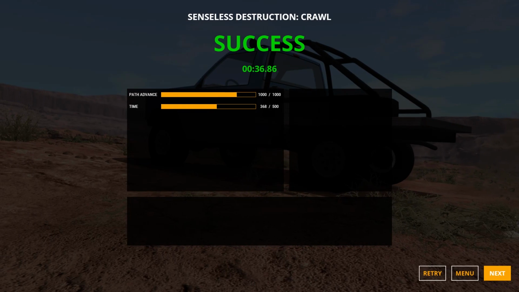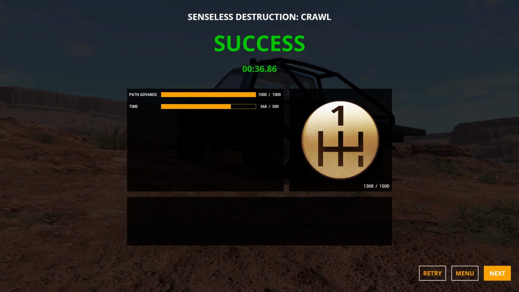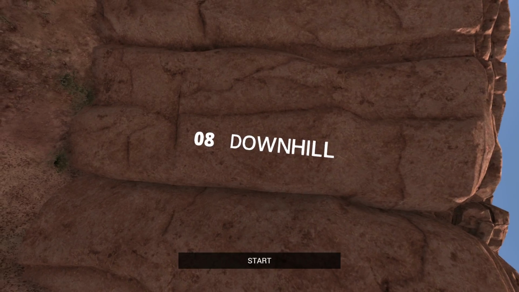That's neat. Path advance, 1,000 out of 1,000. Time? Yeah, well, that wasn't so good. Don't worry about time. Just worry about the amazing path advance I did.